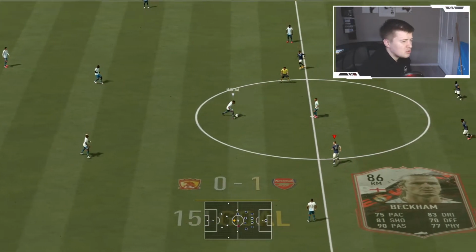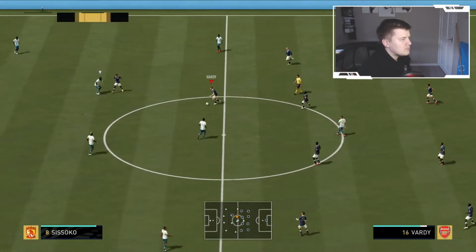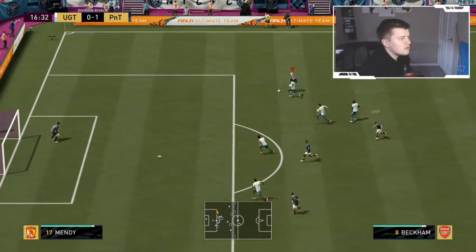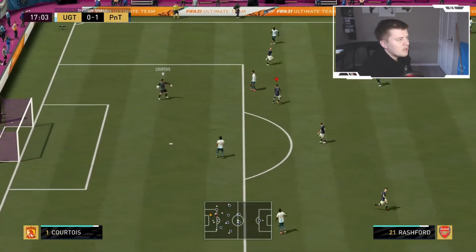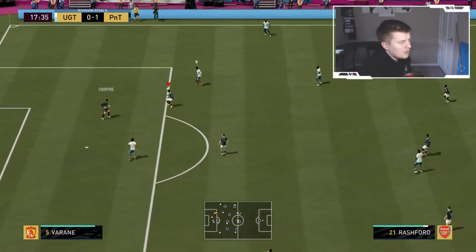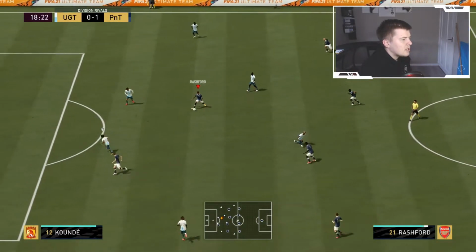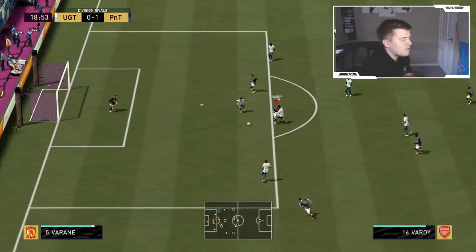81 shooting, that's not too bad, actually. I think a Hunter card to increase his pace could actually make this card pretty usable for some. Personally, I enjoy slower players sometimes because I'm a different sort of FIFA player. I'm not the same as everyone else, I think. Some people only use skills. I like to use slower players. Like in previous years, I used to love Giroud and stuff. It was just a bit of fun, really.